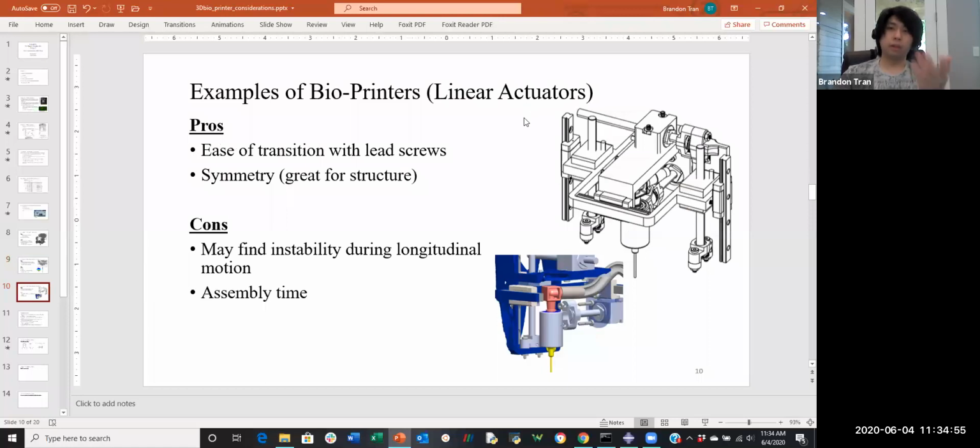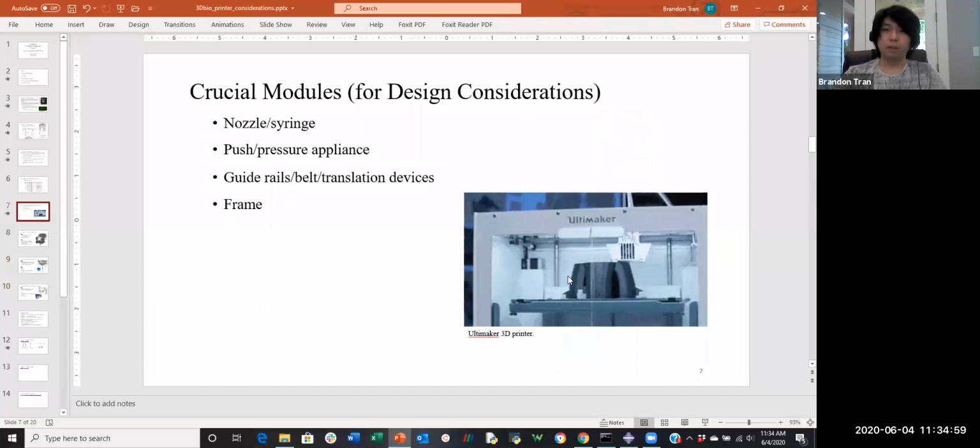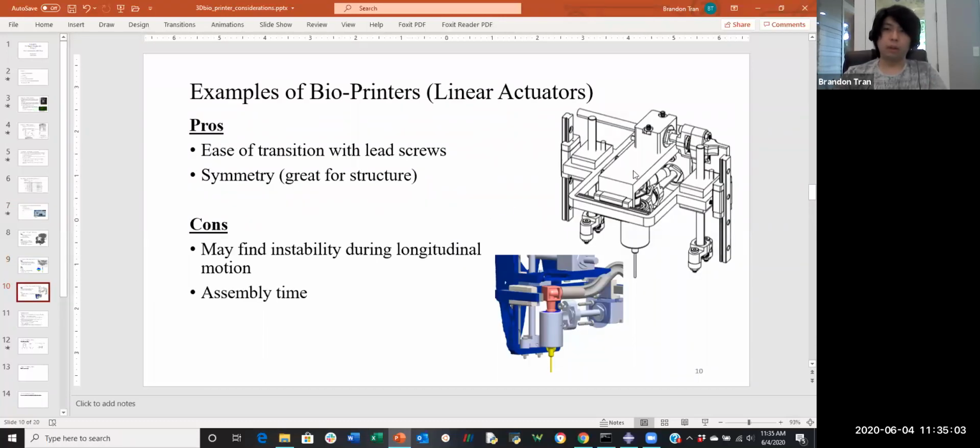Last thing is linear actuators. Linear actuators are probably the most common. That's basically what the Ultimaker is following right now, which is a system of lead screws connected to servos that guide you to somewhat precise locations, not as precise as the previous device, but nice, precise locations, consistent, robust, and overall generally more accepted because of how easy it is to design or work with.